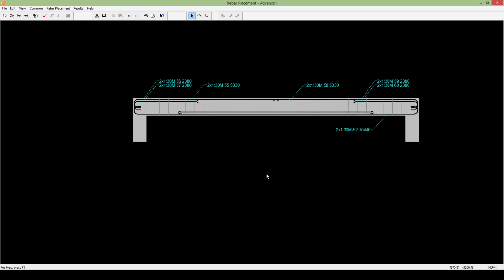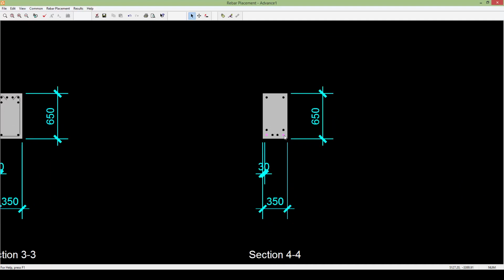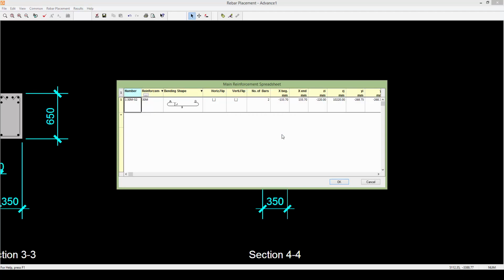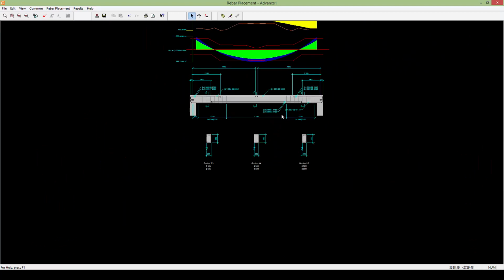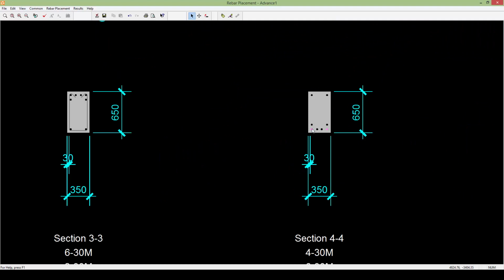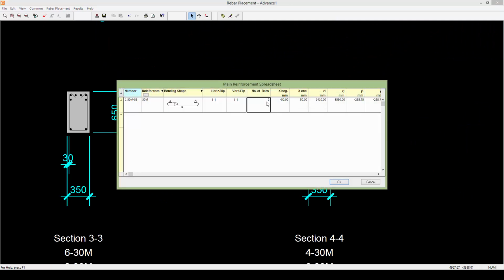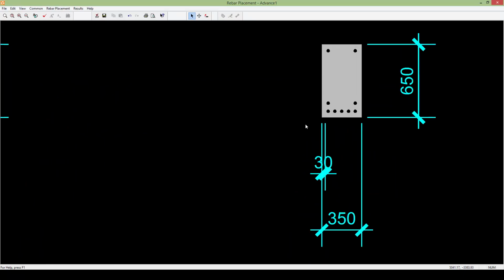You can even change those to 3 or more, or you can change these too. So you can do the edit here, the rebar placement window. So let's say I'm going to put 3 rebars here. 75 to, okay, so I have 3 rebars here.